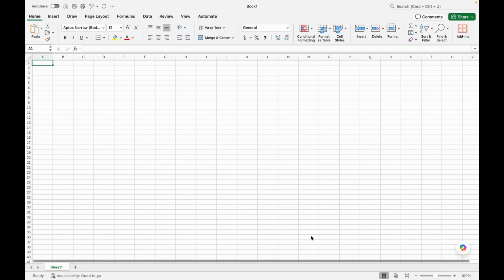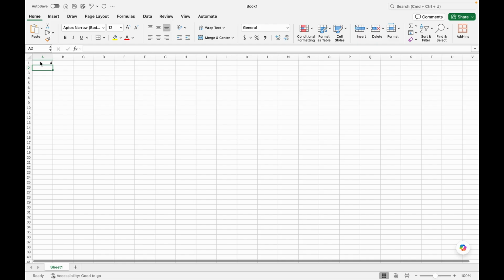I'm going to click into the cell right here, and I'm going to tell Excel that I want to create a formula. I simply type the equal sign, and after the equal sign we can enter our calculation. For example, I'm going to do 2 plus 2 and hit enter, and Excel immediately calculates our results and displays the answer in the cell.